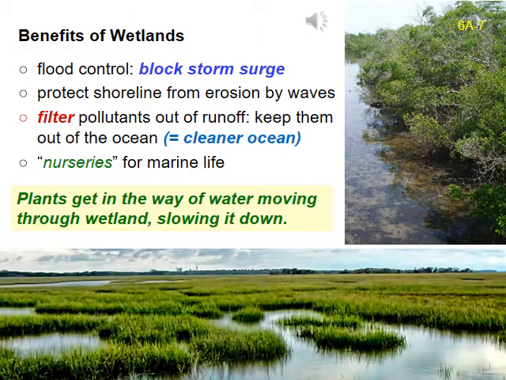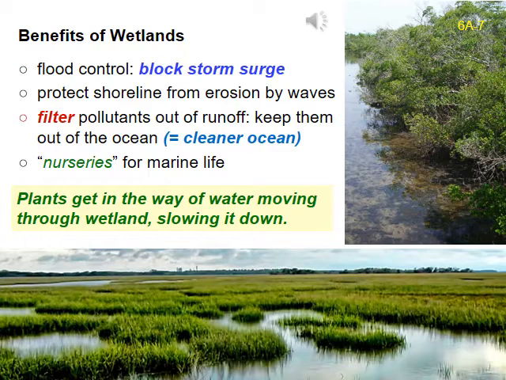Slide 7. The value of wetlands. Wetlands are an important food resource for the same reasons as estuaries. See the previous slides and audio discussion. Remember, many ocean animals need wetlands to reproduce effectively, even if they do not live there most of the time. Perhaps the most important difference between estuaries and wetlands is the presence of plants. The wetland plants get in the way of rainwater runoff flowing off the land into the ocean, slowing it down. This allows small sediments, mud, to settle and build up new land by the coast.